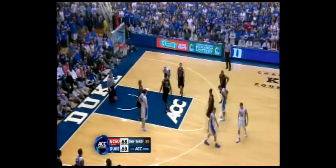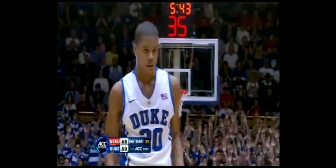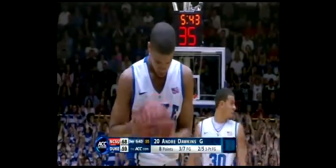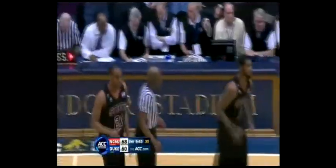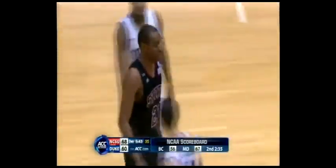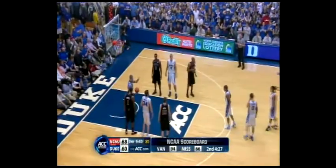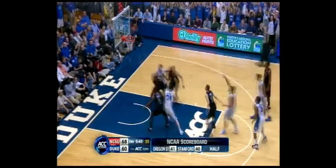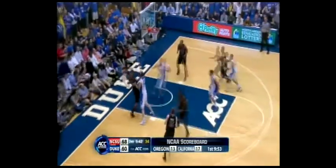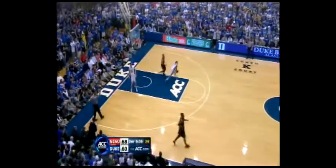Mark Gottfried is about to send C.J. Williams back into the game along with Richard Howell. With 5:43 to play, Gottfried knows how important it is to get his best front-line attack out there — each with four fouls. You'd be smart to think about game situation at 5:43: you've got just over a minute and a half before the next TV timeout, so you get there in good shape, then just play ball for the last four minutes. You mentioned that Miami game — it is very similar. This game has played out in comparison to that. Even though you've lost a 20-point lead, you have to remember what's at stake.